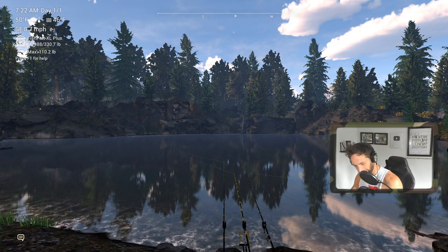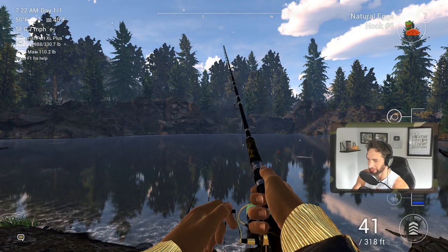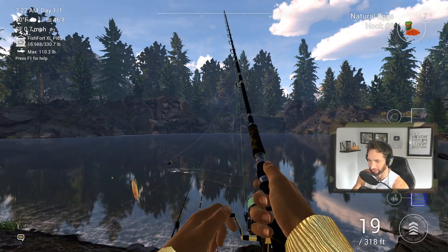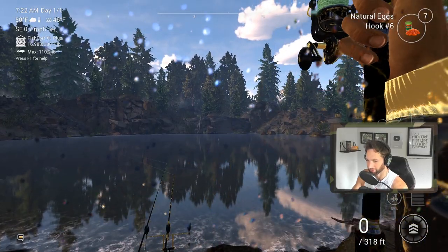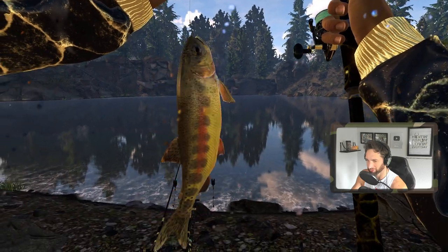Holy, finally something happened here. And that was a long wait. But finally, we got a fish on. And it looks to be another one of those golden ones. Yep, Colorado golden trout, 14 incher, so another solid trout.